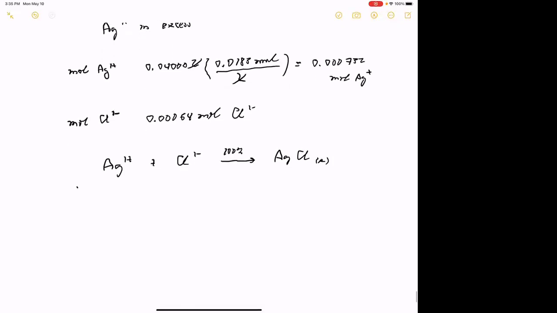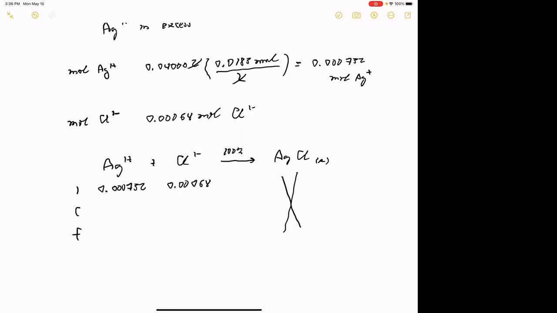All right, so I can do an ICF. Now remember, in an ICF, I can use moles or molarities. I've got moles. We'll go ahead and stick those in there. So from up top, I have 0.123732 moles. Chloride is 0.00064 moles. Okay, and all of my limiting reactant is getting converted to silver chloride. We don't care about silver chloride. It's not in the law of mass action.